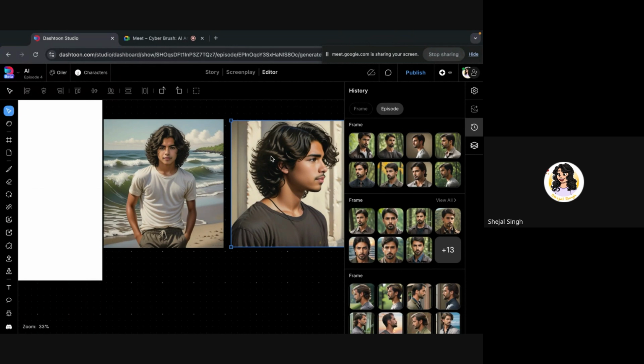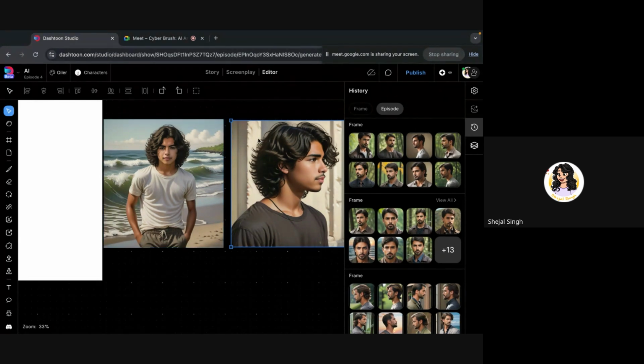Sometimes while getting the side view faces, you might feel like the volume comes out very low, or the hair looks very thin at the back, because here you can see there's a lot of volume.